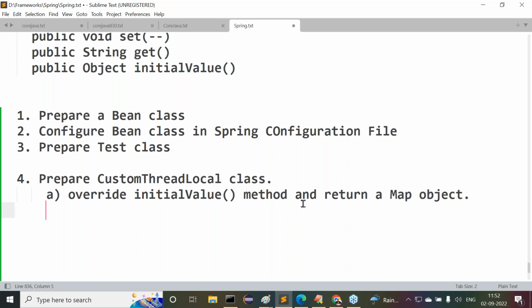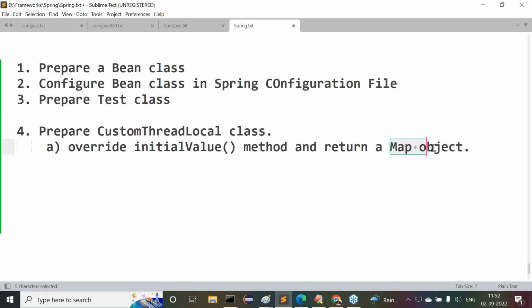Here I'm telling you, this map object is nothing but a scope. Scope is nothing but, say, request scope I'm talking about. For example, singleton scope. What is the meaning of singleton scope? In the sense, a map object we are preparing. Keeping an object inside the singleton scope means we created a bean object and added that bean object to the map. So every scope is nothing but a map. A bean object is available in a particular scope in the sense that we are storing that bean object in the respective scope with a particular key.